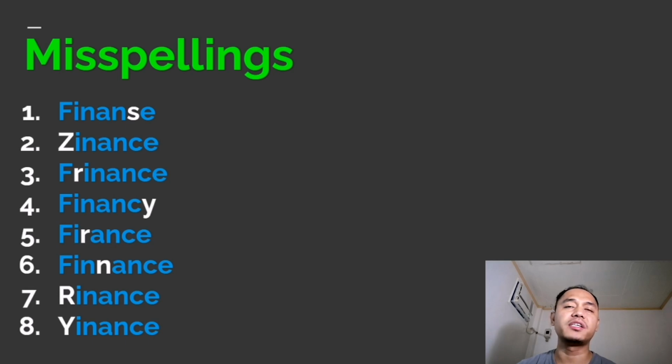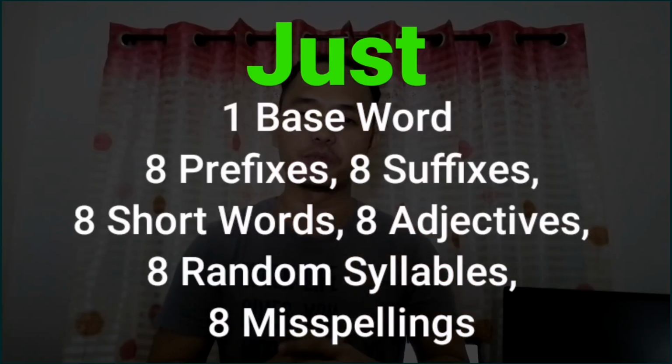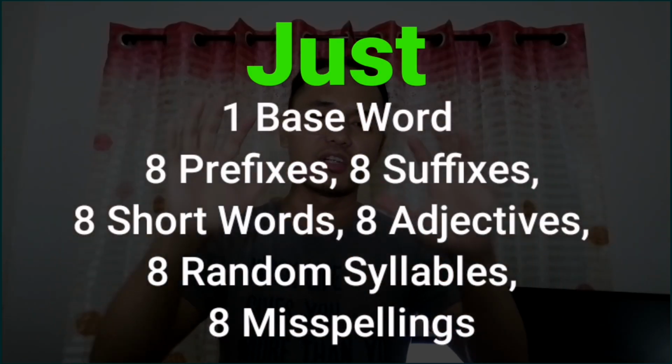So I hope this helps you have an overview of how to apply the steps that I mentioned earlier. So that's more than 50 names, guys, with just one base word. So imagine what you can do with the other base words that you have. So just repeat the process and follow the exact same steps to be able to create more business names.